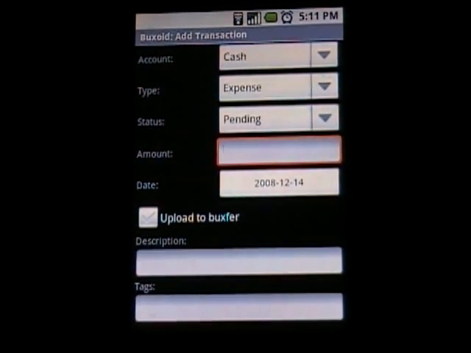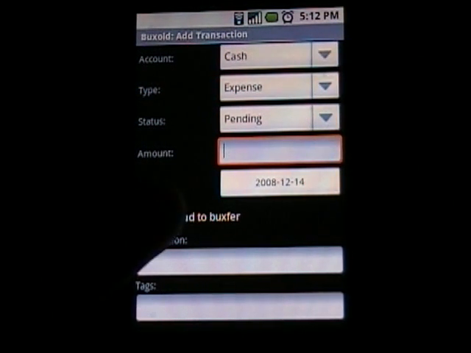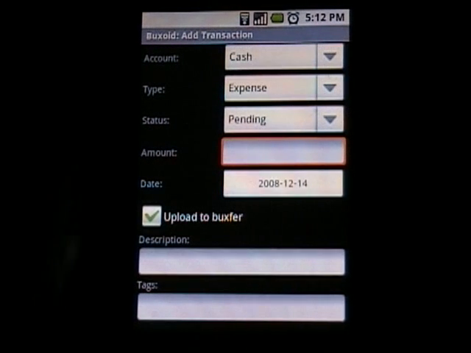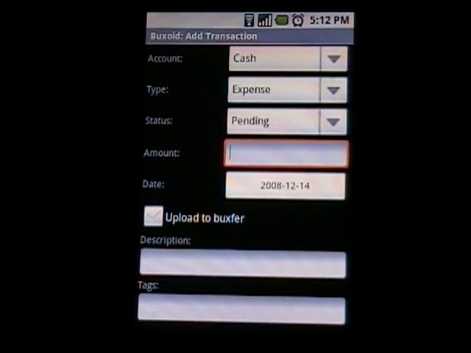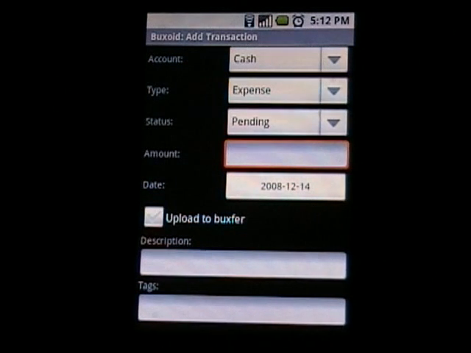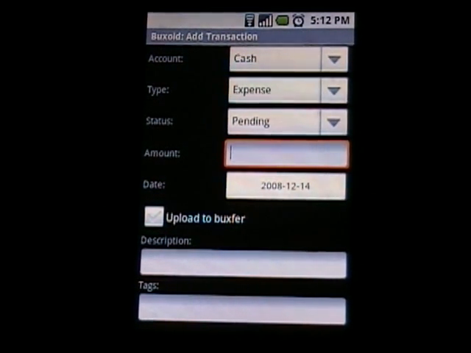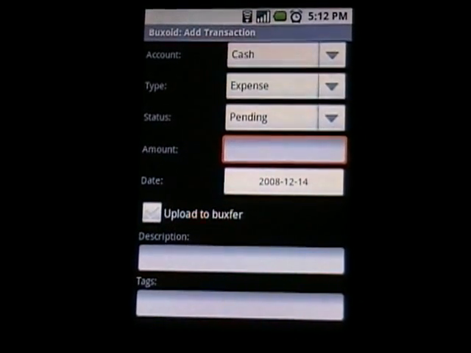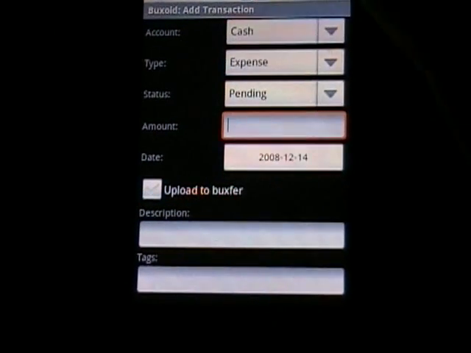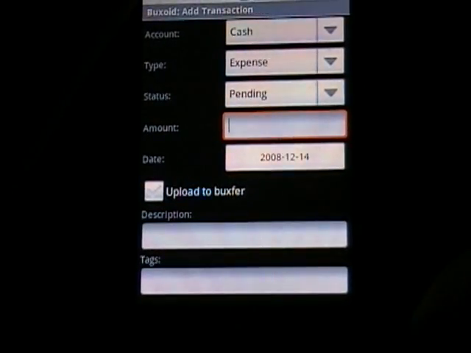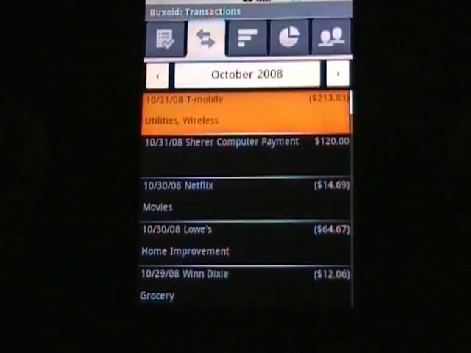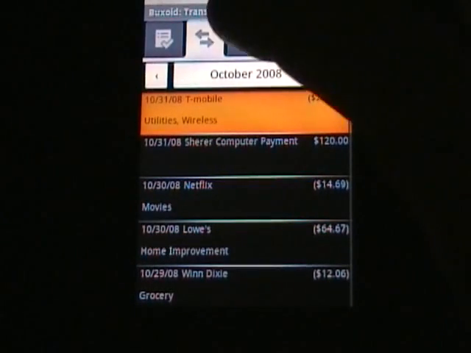You could log it, and you can record the account, the amount, the date, a description, and a tag, then you can choose to upload it to Buxoid via this checkbox here. However, if you don't wish to update it, the program will still clear the transaction when it finally clears your bank. So either way, the transaction will clear when it comes through.